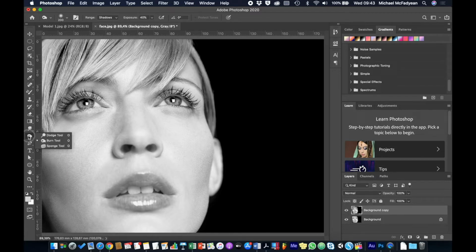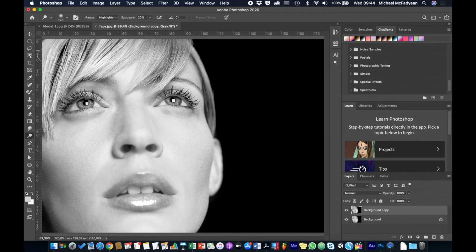Now let's switch to the dodge tool, which does the opposite. It lightens pixels, but also based on shadows, highlights, and midtones. I'm going to leave it on highlights, and with a bigger brush and the exposure maybe a bit higher, maybe 20, I'm going to brush over, and you can see it gives her hair a sheen. Then with a smaller brush, I go over her bottom lip and top lip, which gives them much more of a wet metallic look. If I hide and show now, you can see that it's quite a dramatic difference.